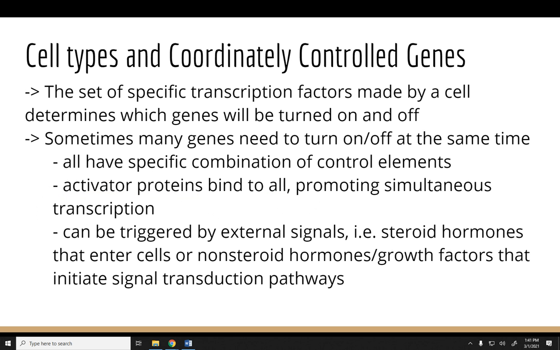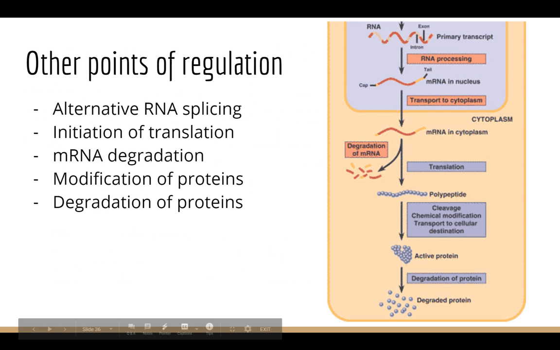so that all has to do with the very, very beginning, with whether or not transcription of the gene happens in the first place. But there are other places along the pathway between a gene and the finished protein that regulation can happen. So this is just kind of a summary of several other places that this can happen. Because like I said, this isn't just an on-off switch. This is also a way that cells can control how much of a particular product they're making.